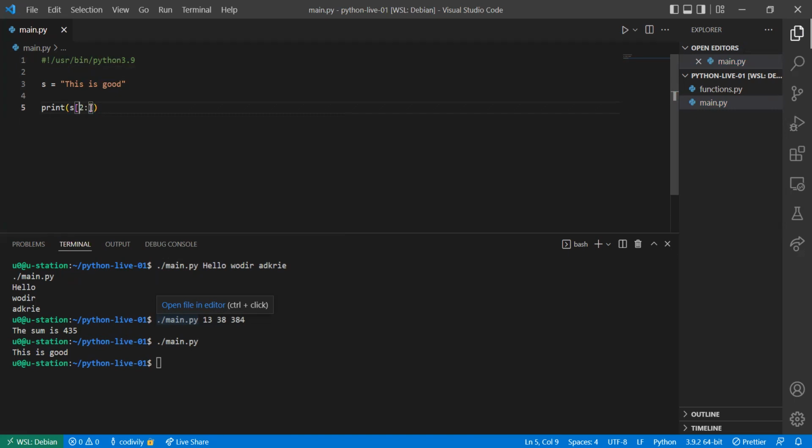So we say 2, the starting index, and the second element to provide is the end index. So let's compile or run this code. We displayed is good.